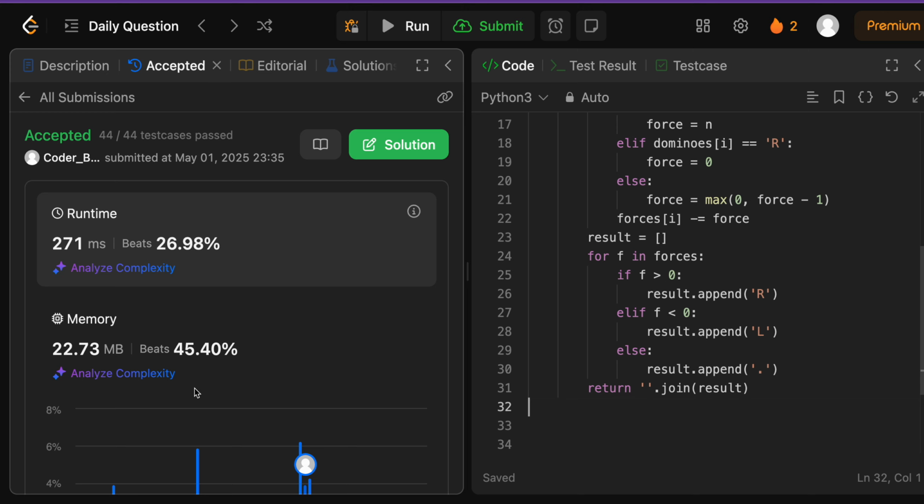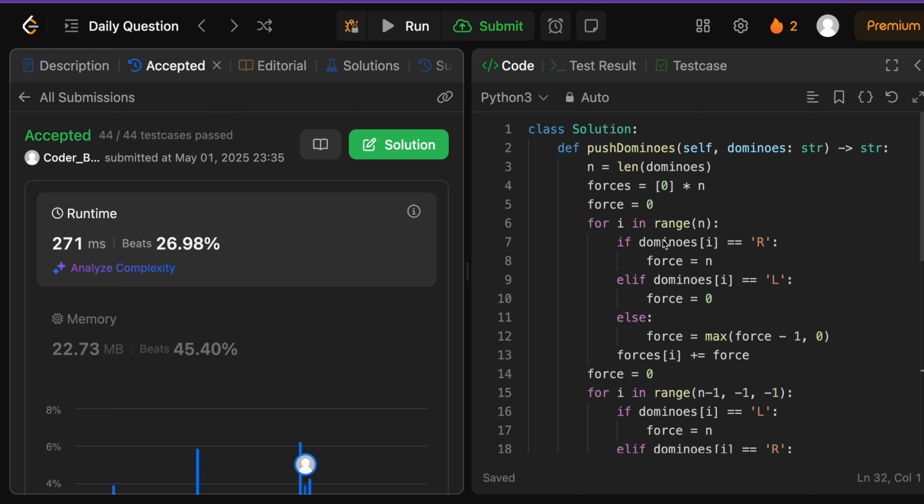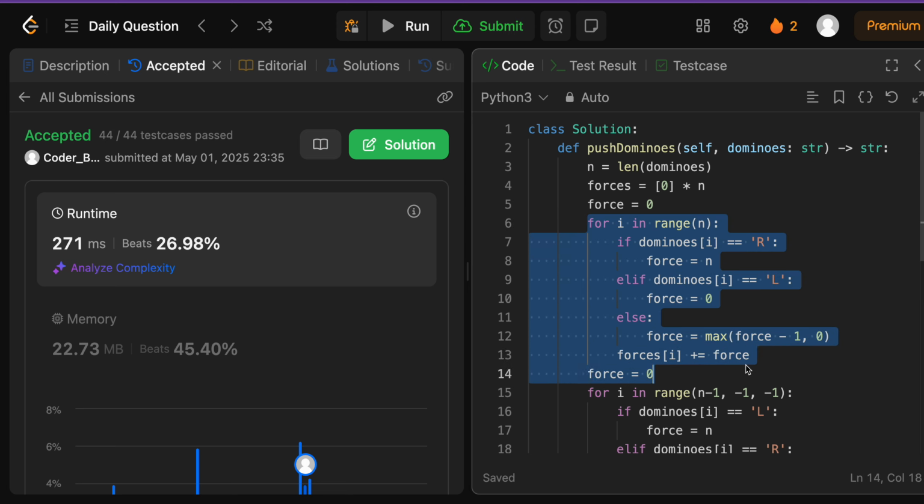So for the runtime complexity here, even though we have two different traversals of the input array, since they aren't nested, they're completely separate, it's still going to be linear, meaning it's still going to be big O of n, right? Because of course constants and coefficients don't really matter in runtime complexity, and so as long as our for loops are separated, not nested, it's still going to be big O of n or linear complexity. And for our memory or space complexity, very similarly, it's also going to be linear or big O of n. Why? Because we're using that extra array forces here, and that's going to have size n to store the force at each index, and so this still is as efficient as possible for the context of this problem.